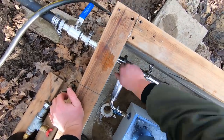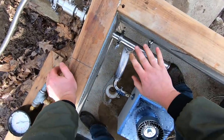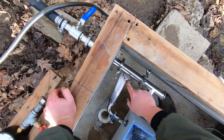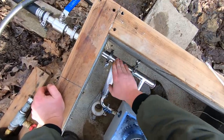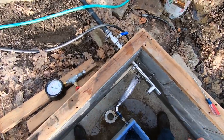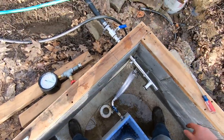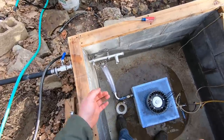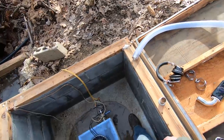A lot of people ask what these fittings are. They're what's called sanitary fittings. Another brand is Tri-Clamp fittings. That's a brand name, kind of like Kleenex is a brand name. They're used for brewing or other chemical processes, but a lot of micro-brewing. So there's a lot of cheap products on Amazon and eBay for this sort of thing, which is fantastic for me. All right. And you can see it's pretty easy to reconfigure as needed, except for barb fittings.